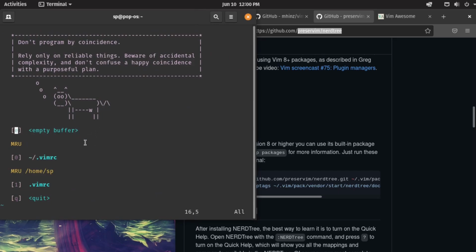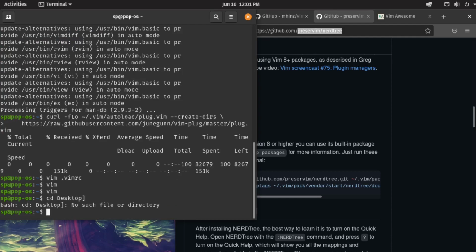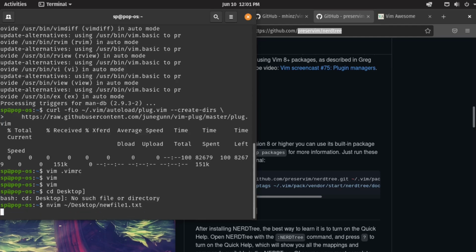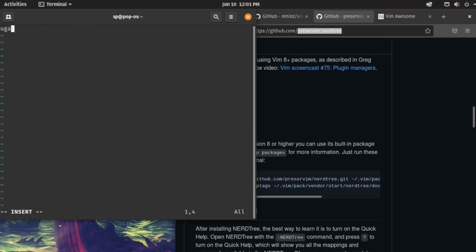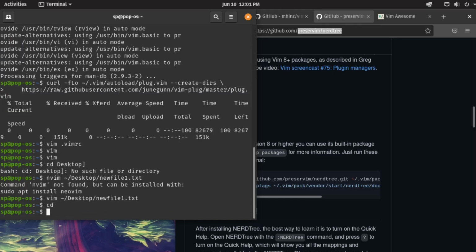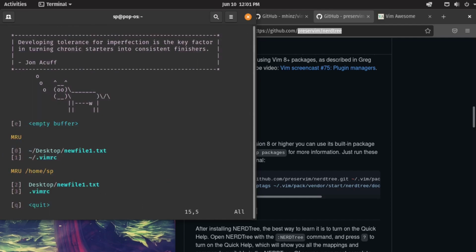We can open an empty buffer with E. So if we hit 0, it'll take us to our vim config file. If we had, for instance, a file on our desktop, oh, I tried to use NeoVim. Nice. There we go. And say we just put a bunch of stuff in here. Well, as you can see, we're not in the desktop directory, but if we were to open Vim, it would just have all your most recent files that you've been accessing. So it can definitely help your workflow a little bit.